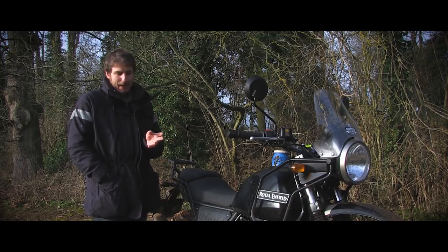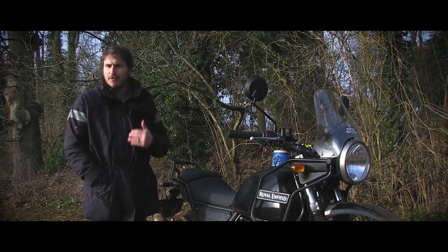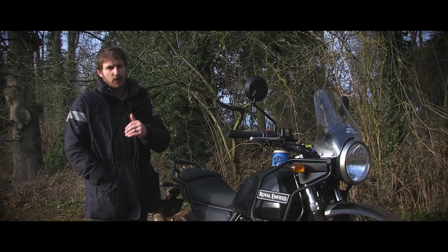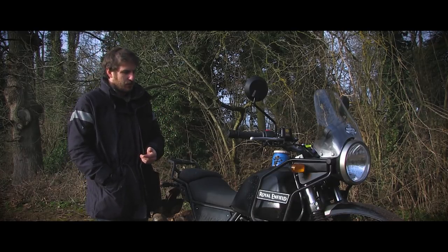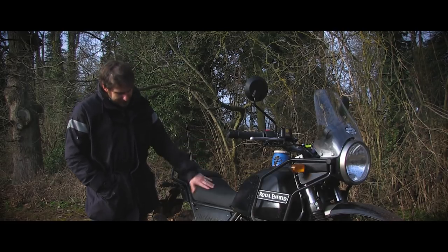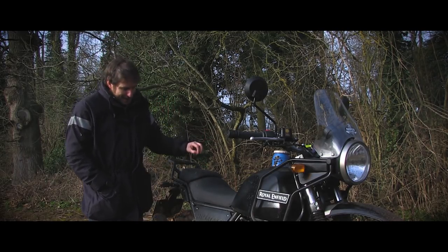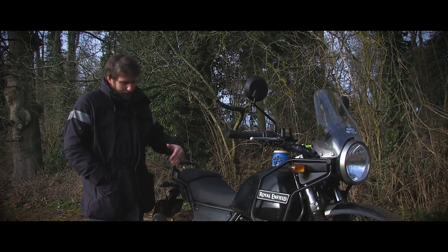You know, at £4,000 when they announced the bike, I thought it's never going to come out at that price. It's going to go up. It's going to be 4.5, 4.7, 4.8. You know, when you've got CRF 250Ls for 4.6 now, V-Strom 250s for 4.6, BMW G310 GS is like Graham rode last issue for 5.1, 5.2, and the CRF Rally for 5.4. You always thought this is a bike that's going to be in the mid-fours to late-fours. So when it came out and it was 399 plus 200 on the road, I thought, I'm intrigued by it.